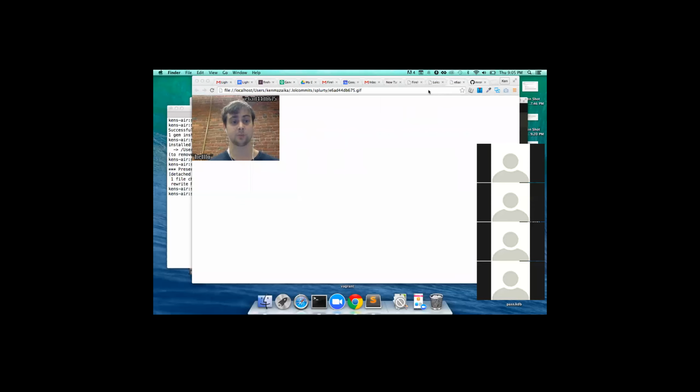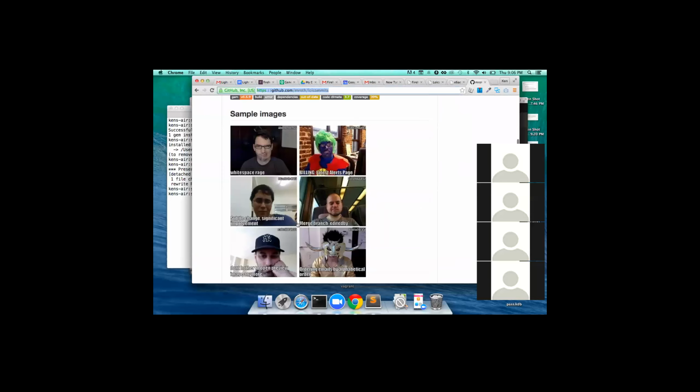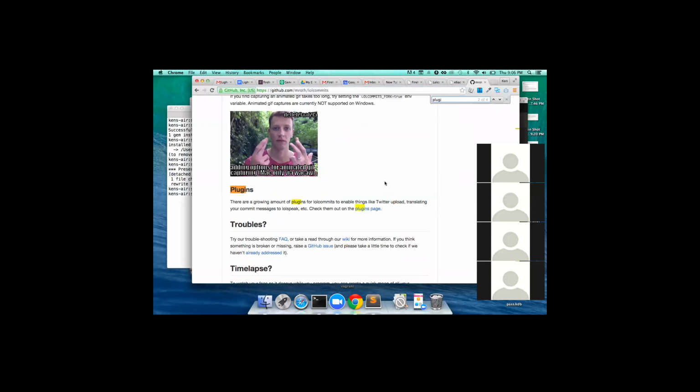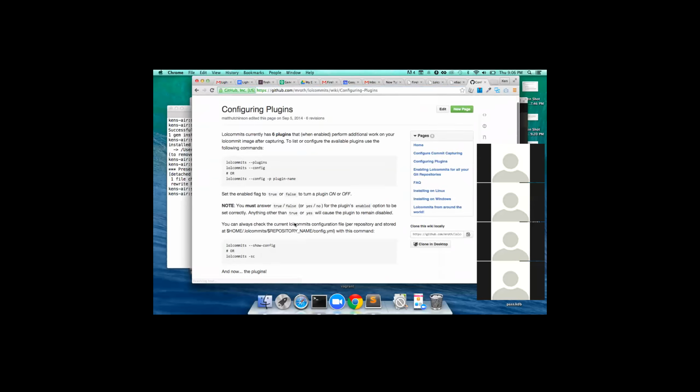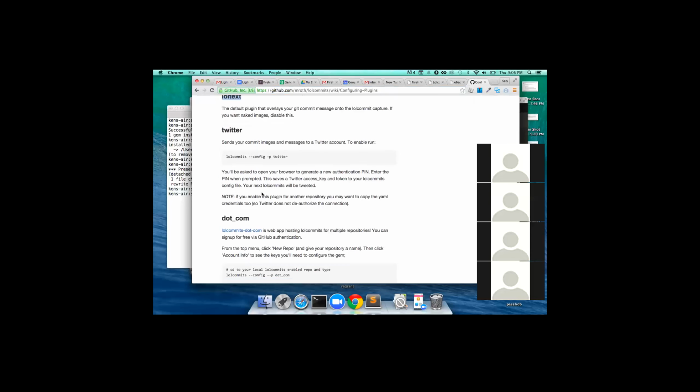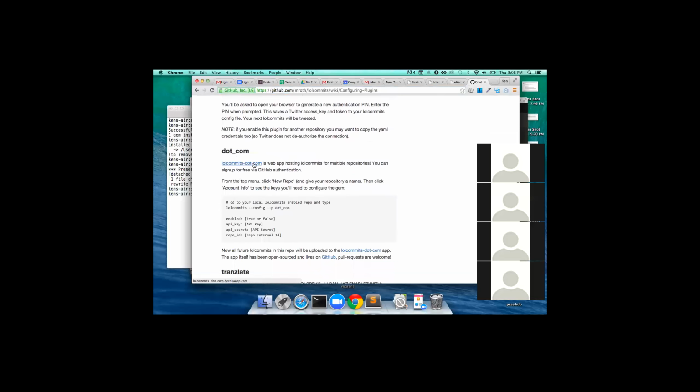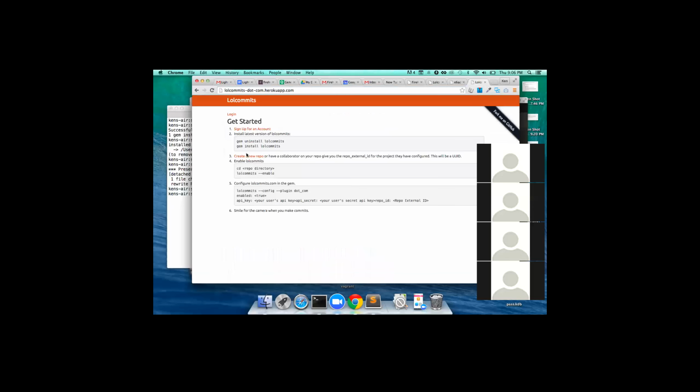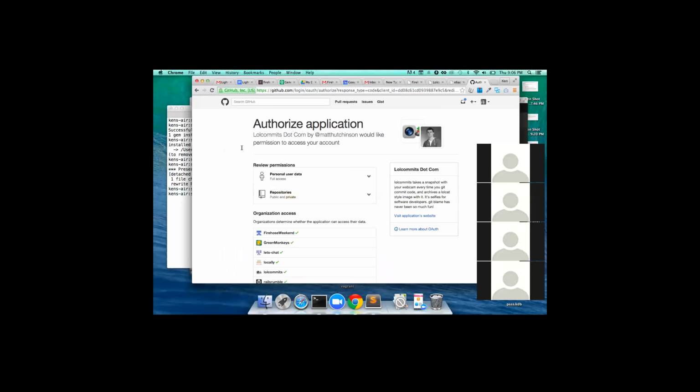In addition to taking these photos, there's a pretty robust plugin library. If you just do a search for plugins, there's a full page. So you can spam your friends on Twitter with photos of you. You can change the commit message, make it translated a little bit differently. I built this site, this lolcommits.com page, which is a tracking system. It's actually a little bit broken right now. So if you're excited about contributing to open source, this is a perfect opportunity to fix it. If you go here, there's a way to get started, all this stuff. You go to log in and, oh, maybe it's fixed.